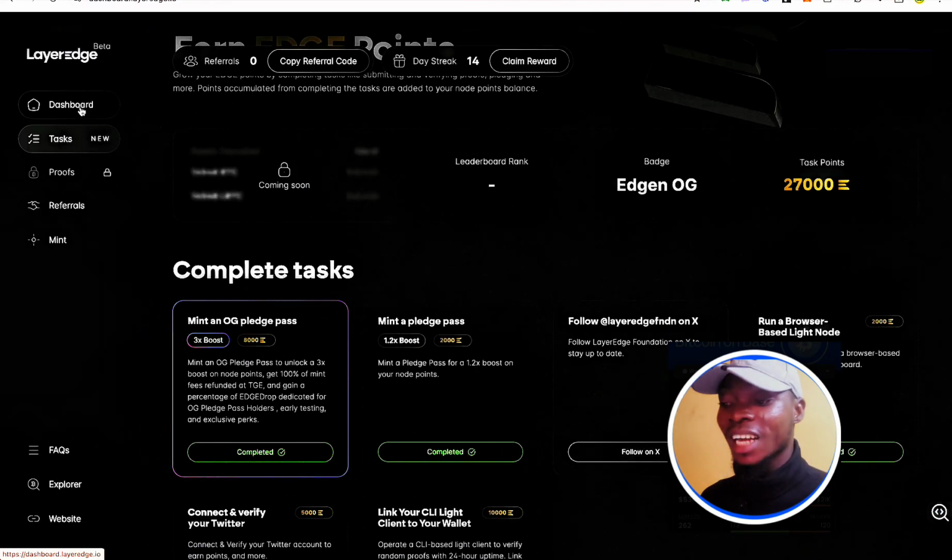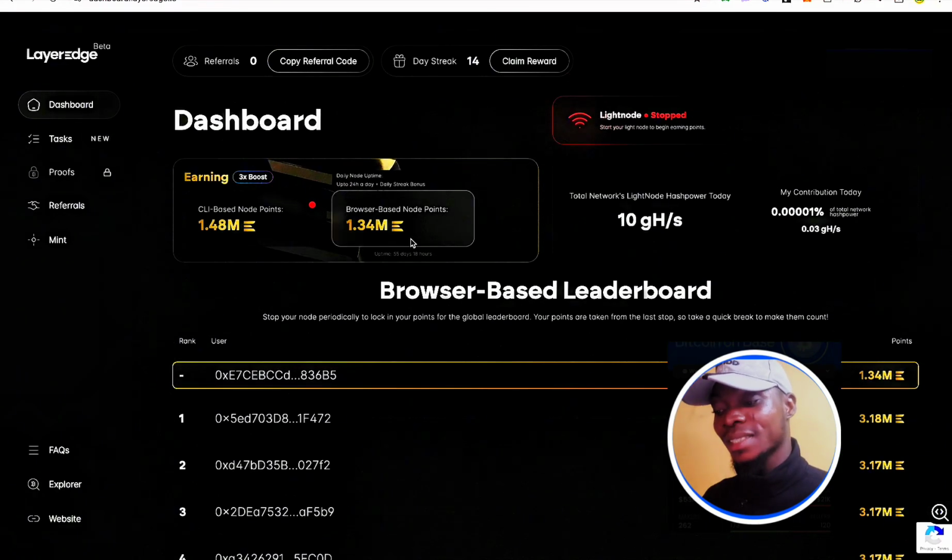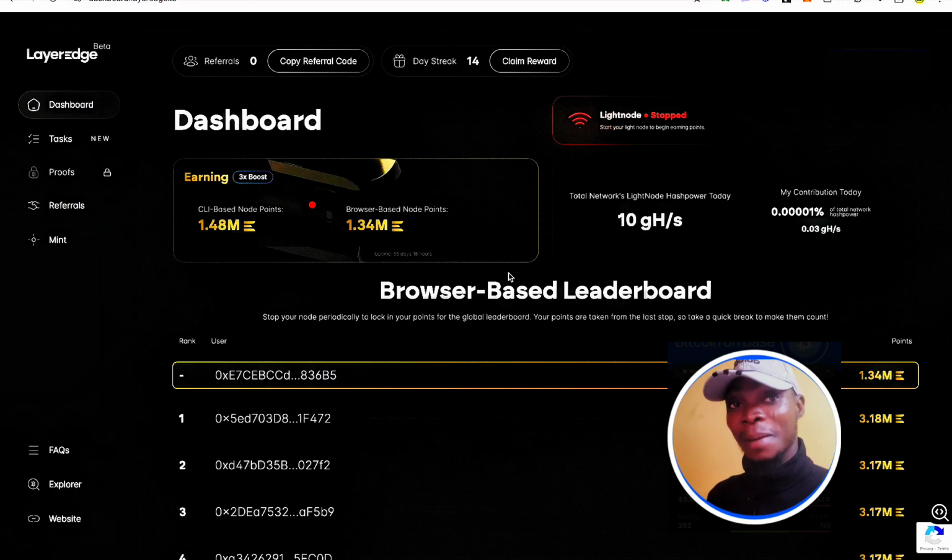So now on this dashboard right here, as you can see, we have this locked point, which is 1.34, and I also have 1.48 on my CLI node. Some of us are not seeing this locked-in point, which is the one they are going to use to calculate the allocation you are going to get from this LayerEdge airdrop.